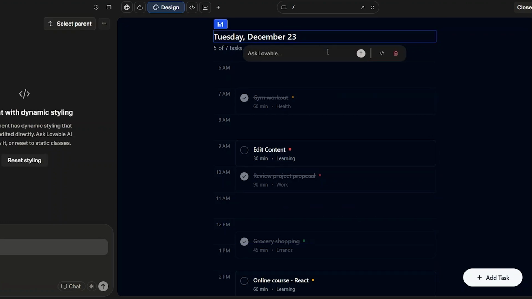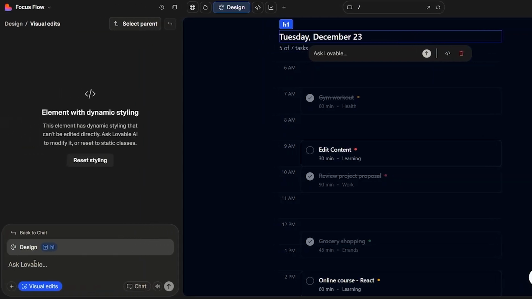You can type in here, you can ask Lovable any questions about it, how you would like to change it, for any suggestions, what would seem suitable. And you can also go to the code for this little bit over here and view code for only that. You could also go over here and type in what you want changed.